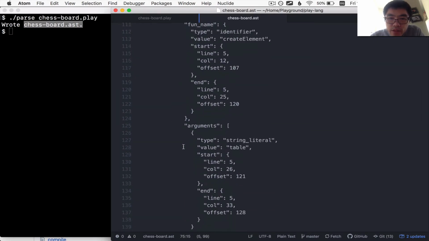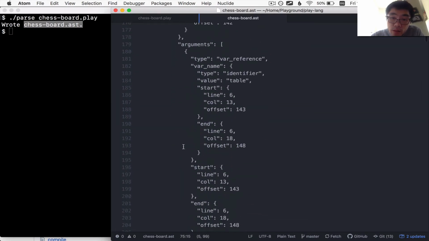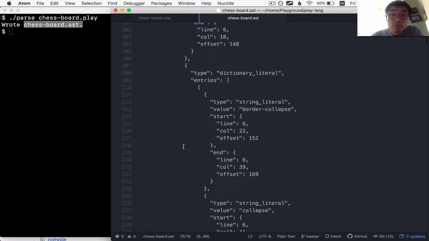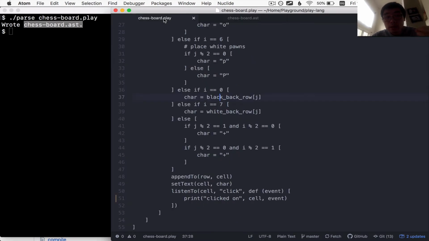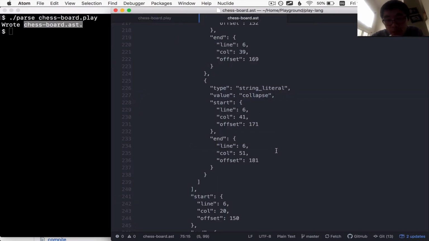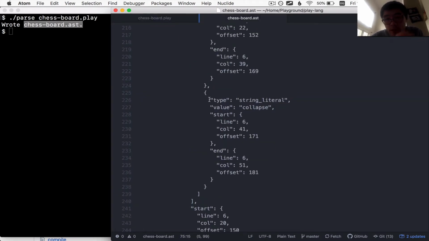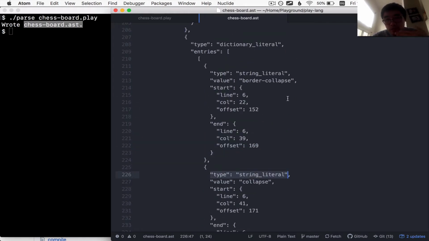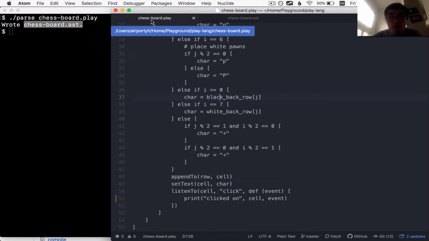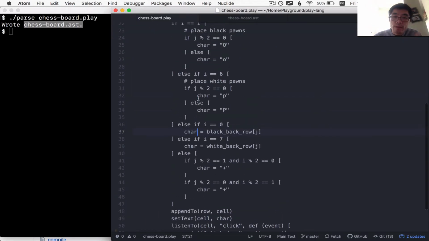It's a very deeply nested JSON formatted tree that represents the syntax in this program. And as you can see, each node has a type discriminator, which we can use to figure out stuff about what this program is doing and what the programmer's intentions are.